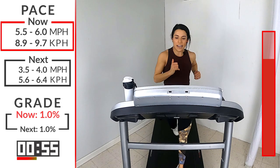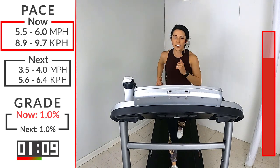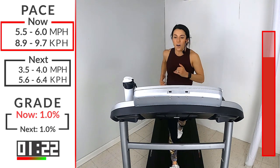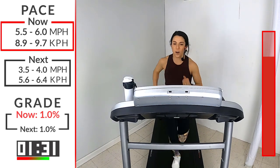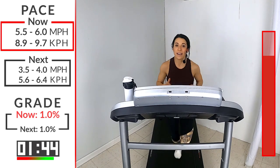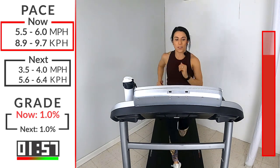Excellent job, runners. Stay smooth, drop those shoulders. One minute down, you've got one more to go. Stay with me here, one step at a time. Listen to your music or bump around to our music - we've got some cool beats. 45 seconds, let's go. Bring it all together here for this final part of our workout. 30 seconds - think about that form. That's always the first thing to go when you get tired, and that's the most important thing you need when you get tired. Think about each foot as it comes to the ground. Think about that heel recovery. Last five, four, three, two, one - take it back down 3.5 to four.